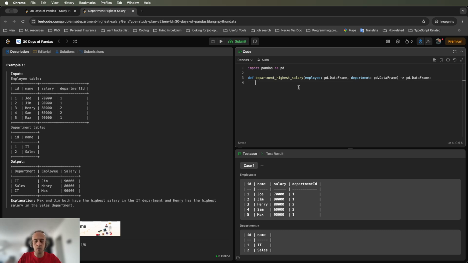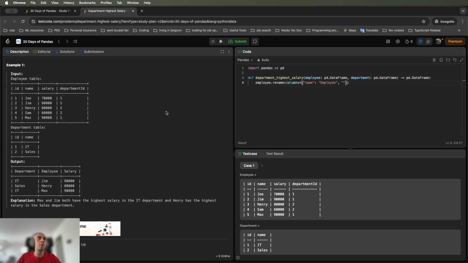We consider the employee data frame, and we are going to use dot rename. Actually, we can do the in place case. So dot rename, and the columns that we are going to change: first, name will be changed to Employee.